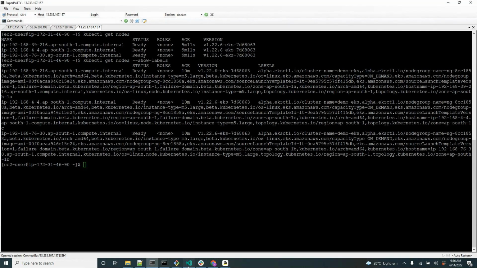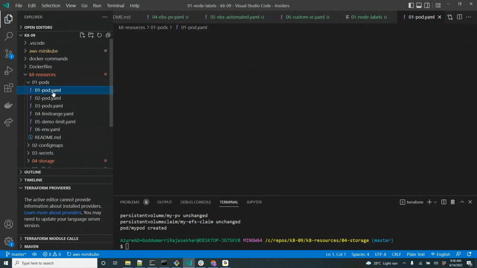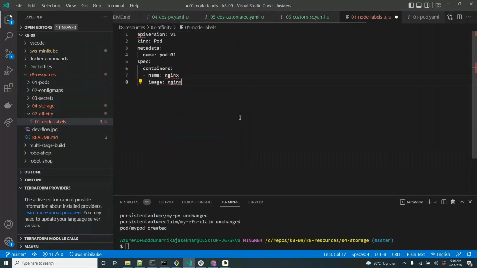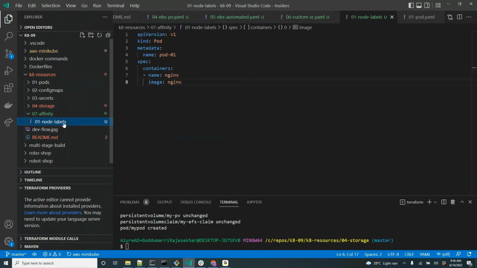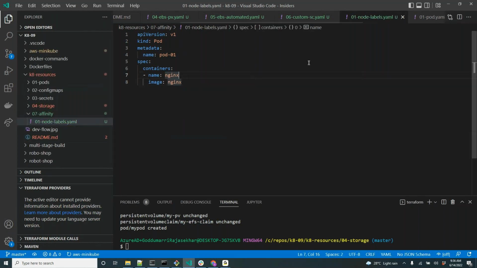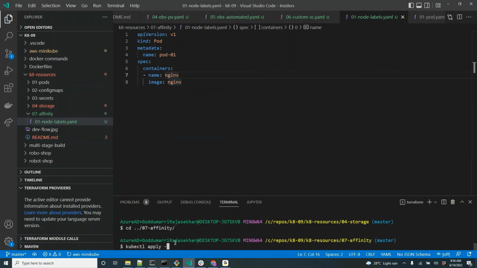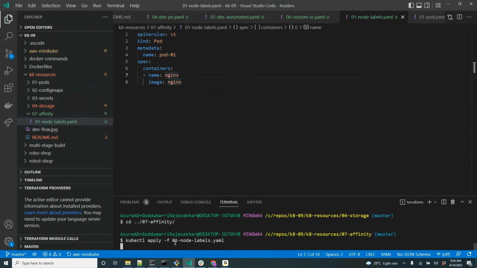Whenever I create a pod, for example, let me take this pod, I don't know which node it goes to. It can go to any node, that is up to the scheduler. kubectl apply -f.